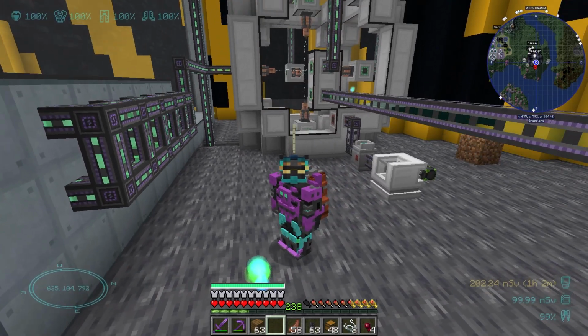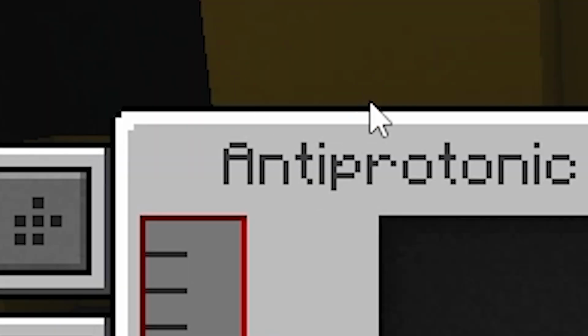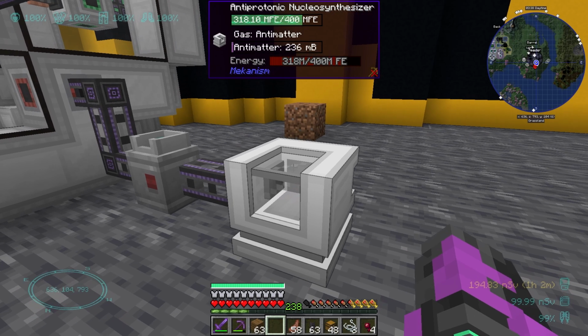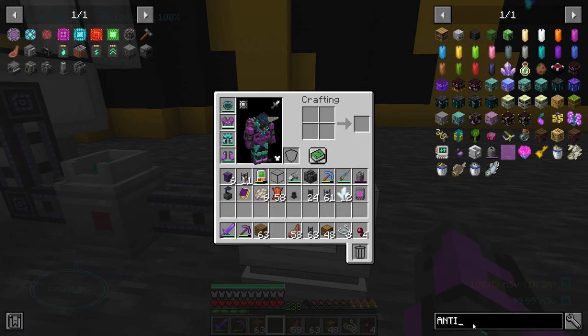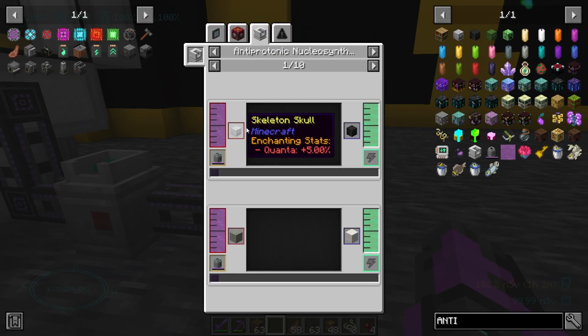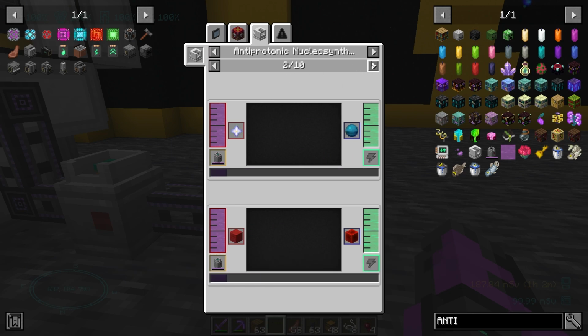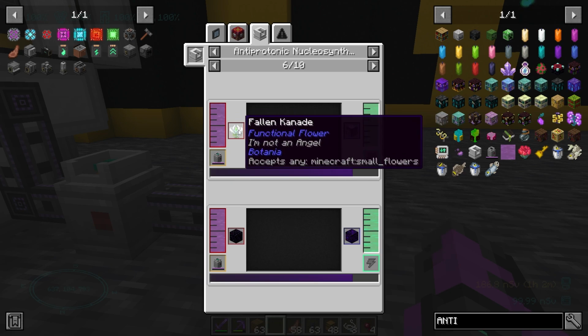The reason we need antimatter is for the antiprotonic nucleosynthesizer. What is the antiprotonic nucleosynthesizer, you may ask? Well, this machine can turn certain stuff into other things. It can turn tin into iron. It can turn a beacon into an end crystal. It can turn coal into diamonds. That's just amazing in general, and so on and so forth.